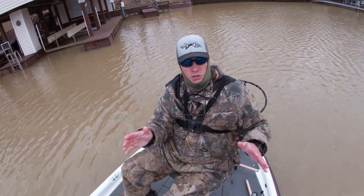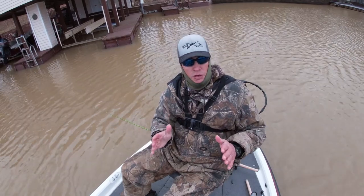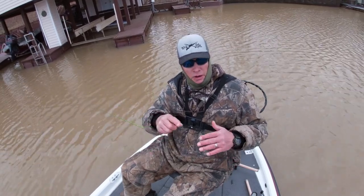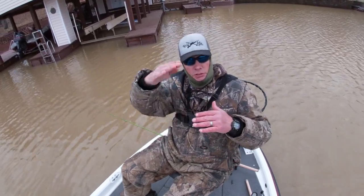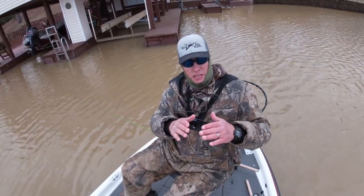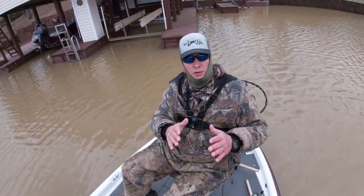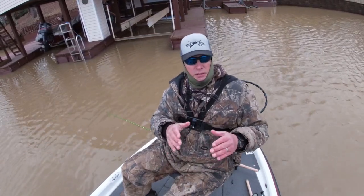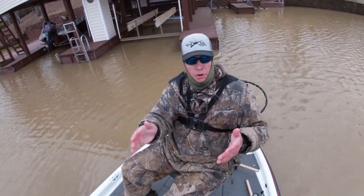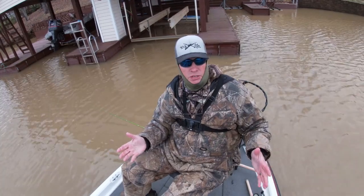So for the first few seconds, I do not move it. I mean, I'm dead sticking and not moving the lure at all. If I don't get any reaction, I give the rod tip a little twitch, which makes it move. A lot of times if I see the crappie move towards the lure, he will either strike at it or he will eat it. Now, I've had a bunch of them just bump the lure and swim right off. You know, they're hitting at the lure. But anyway, that's basically what I'm doing now.